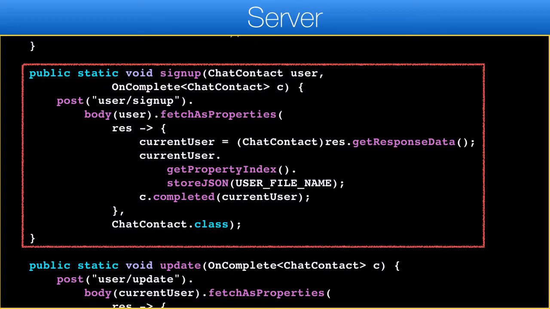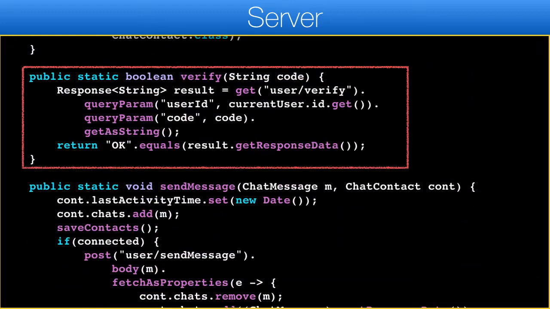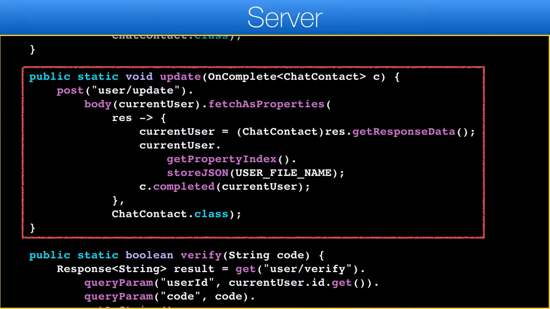Signup is very similar to login. In fact, it's identical. However, after signup is complete, you still don't have anything, since we need to verify the user. So let's skip down to that. On the server, signup triggers an SMS, which we need to intercept. We then need to send the SMS code via this API. Only after this method returns OK, our user becomes valid. Update is practically identical to the two other methods, but sends the updated data from the client to the server. It isn't interesting.